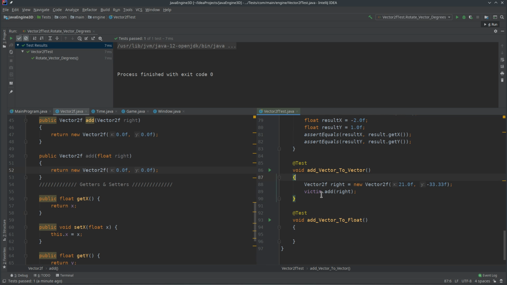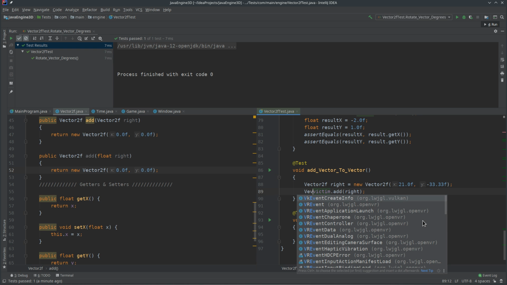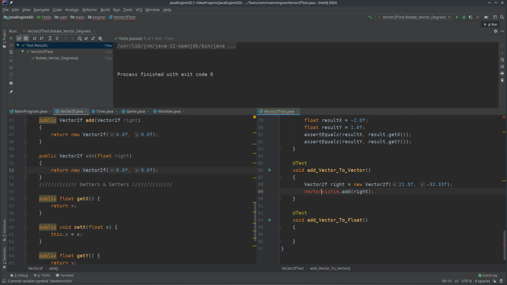When you add, I'm thinking there's going to have to be vector 2f result. I'm thinking we're there, to be quite honest with you. Okay. That's left. It's on the left of the equal sign, it's left.